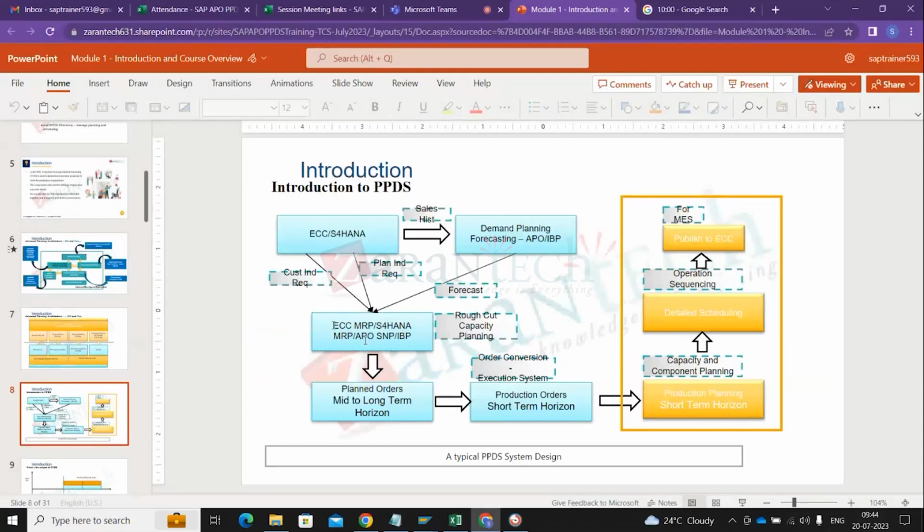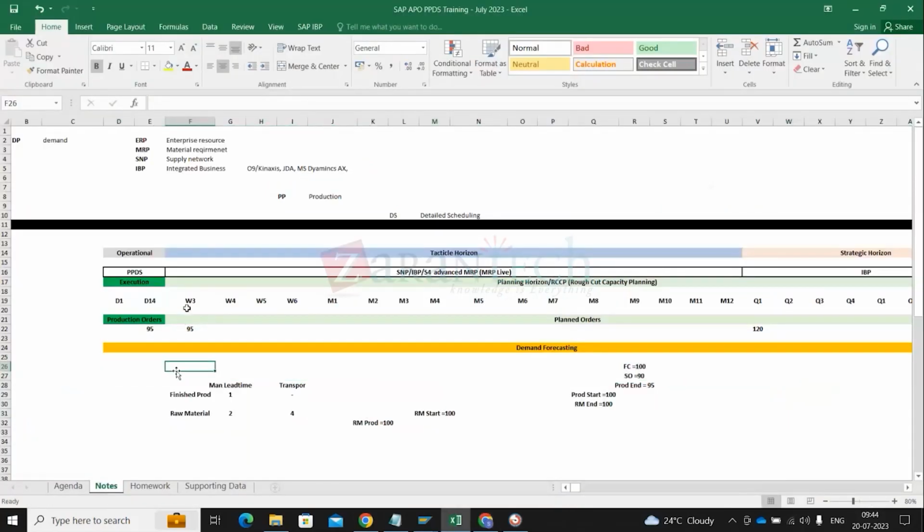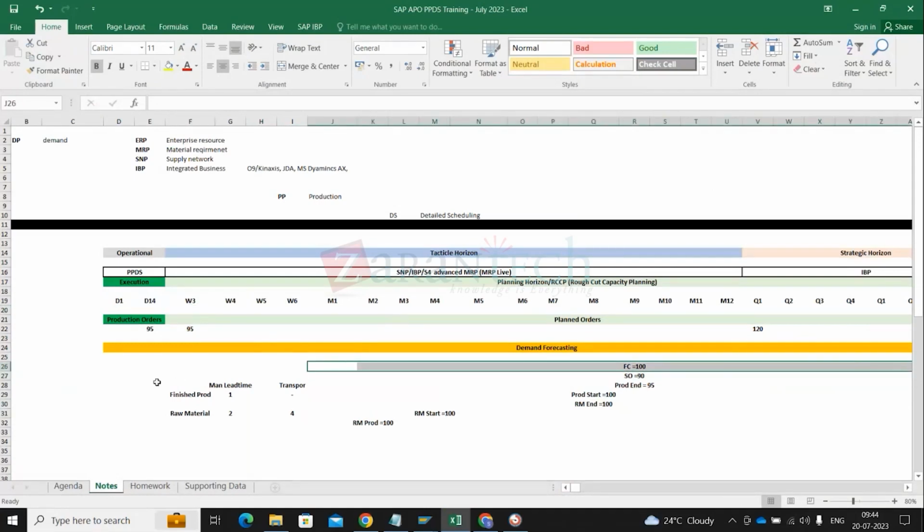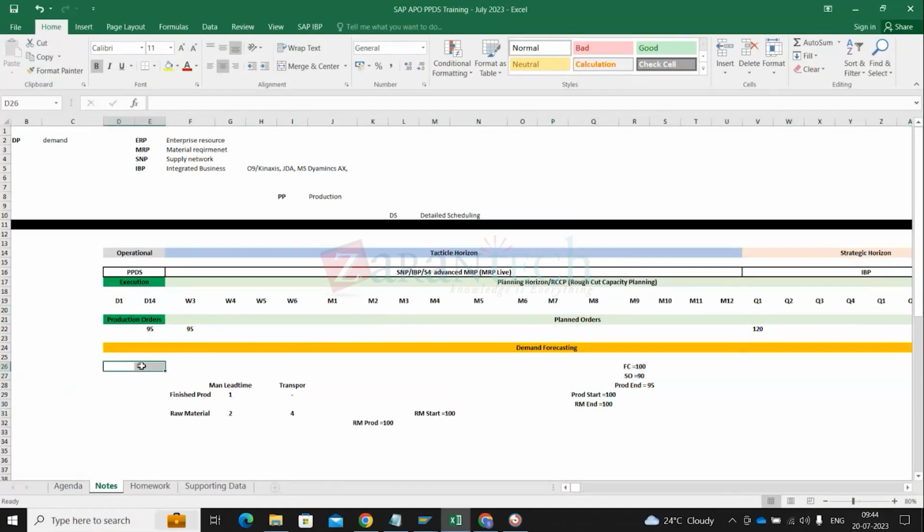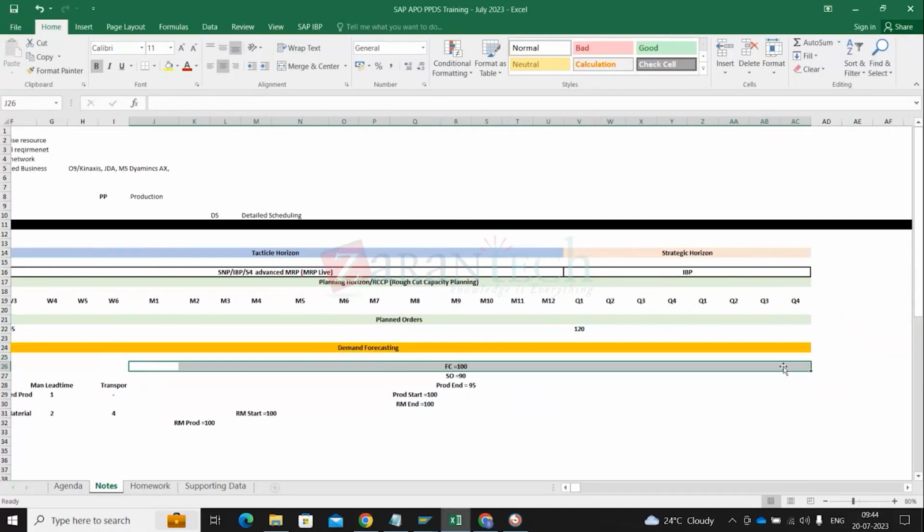So whatever you do here, this planning in the longer horizon with any of the tools that most of you are using, APO or IBP or the other tools, you do a rough cut capacity plan. Fine. Next step is when it comes, the planned orders are created from mid to long term horizon. Okay, mid to long term could be week 3 onwards till quarter 4, or it could be from month 1 onwards till quarter 4. Okay, I would call these 2 weeks as short term horizon in this example. Some customers would call first 2 weeks and then next 4 weeks also as a short term horizon, and the rest of the horizon as mid to long term horizon. Okay, it could be anything.